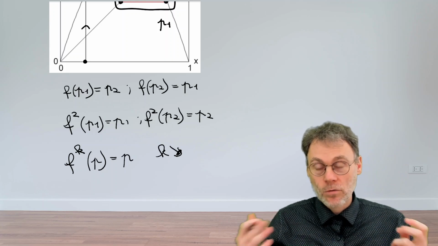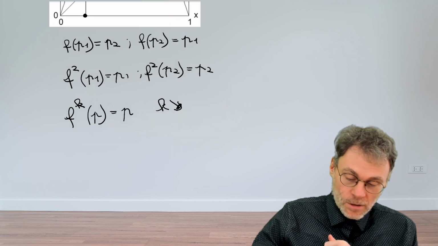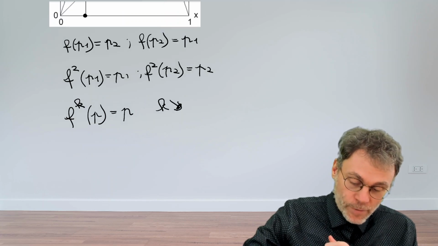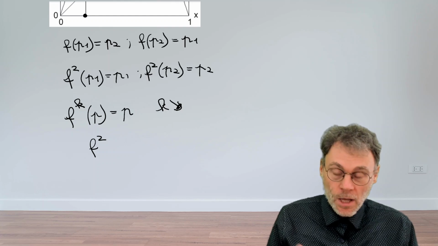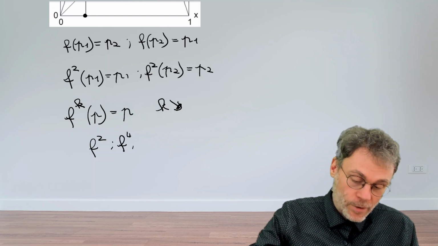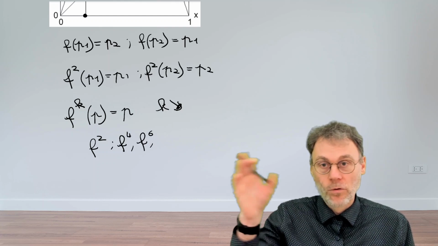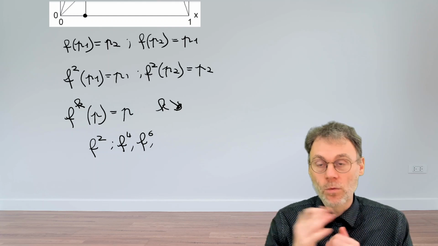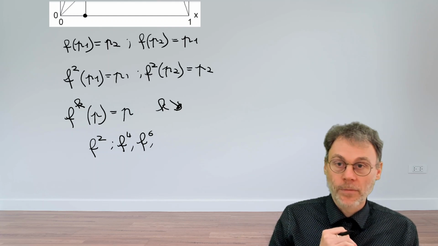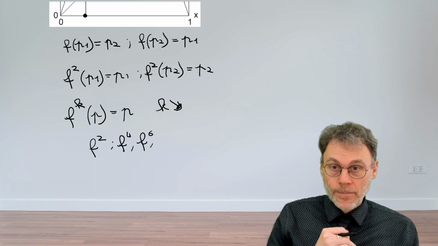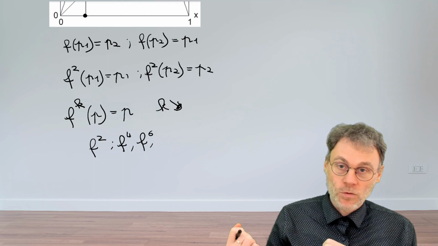This is simply to avoid spurious cases where, if you have a map that gives you a period 2 point, then that same period 2 point will also be a fixed point of the map f applied 4 times and 6 times and 8 times. But we don't call this a period 4 or period 6 point. We just take the smallest one for which this is true, and then we talk about period 2 points. Okay, so these period 2 points are fixed points of the map f applied twice.